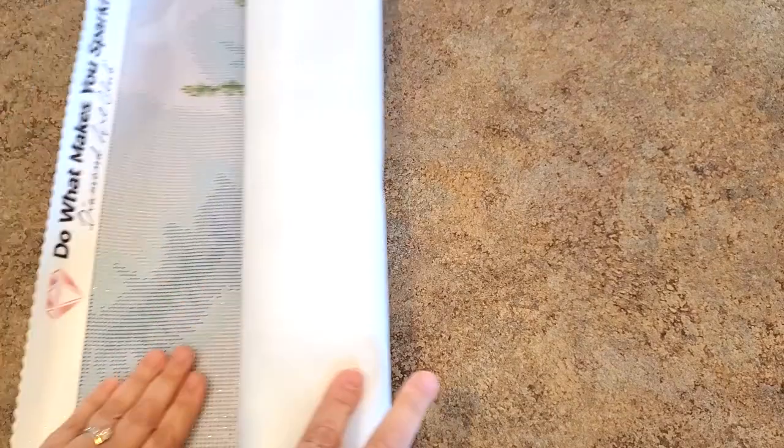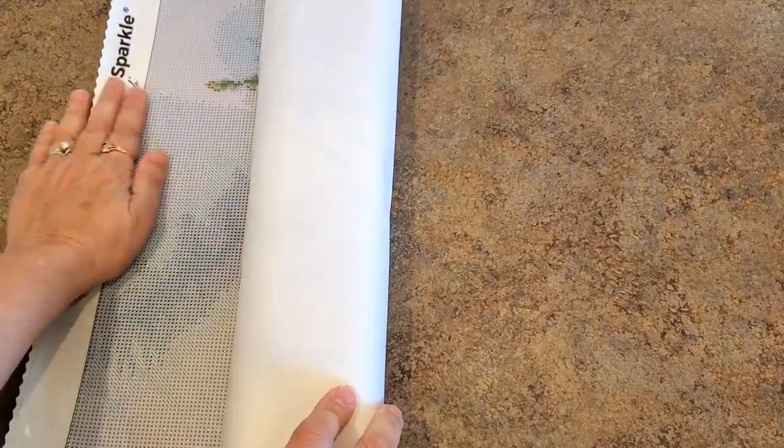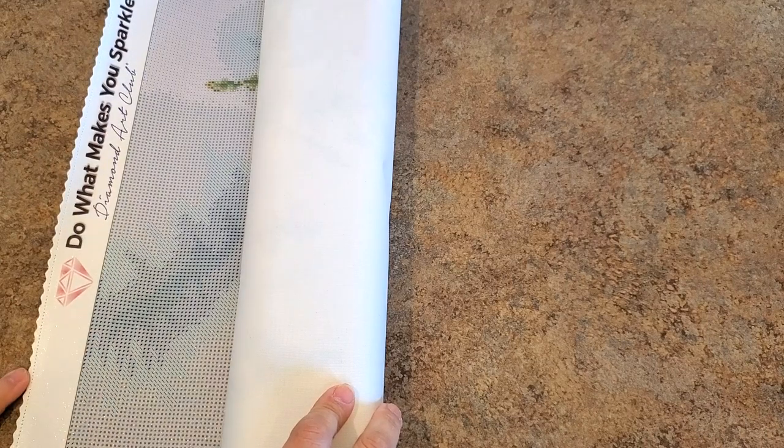Anyhow, here's our canvas. It is a soft back canvas. We have the scalloped edges. We have little holes poked in there so it will not fray. It's poured glue, and you can roll this backwards. This will flatten out super quickly for you.